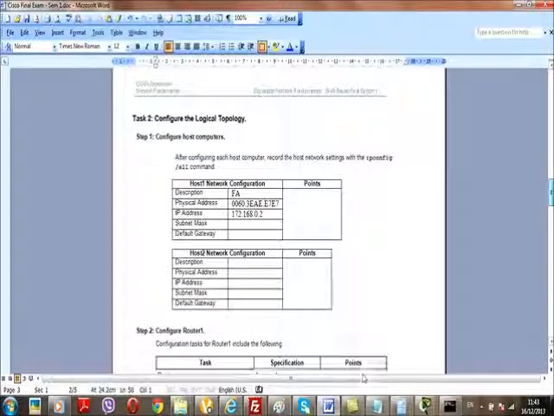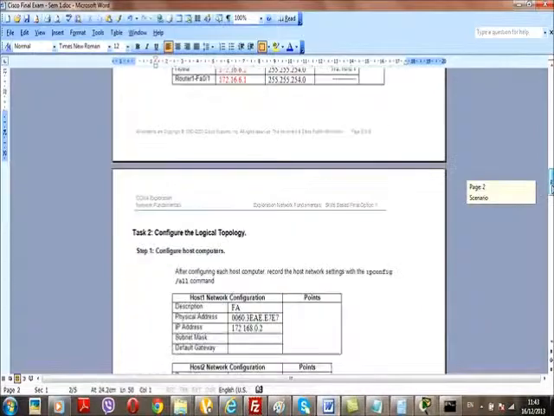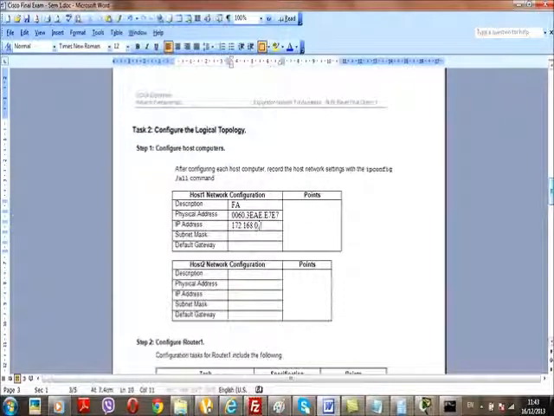Is this right? I'm not sure. Let's have a look. Above, it's pretty much the same as what we used above. No, it's 18, isn't it? Host 1 is 18. So we use 18. Subnet mask is the weird one, so it's 255.255.255.240. And default gateway would be 172.16.0.17.